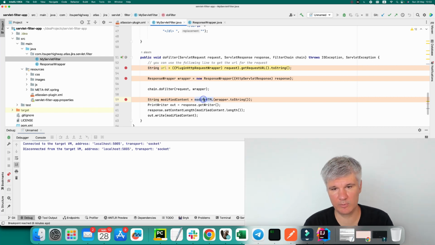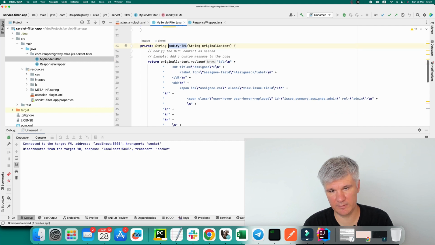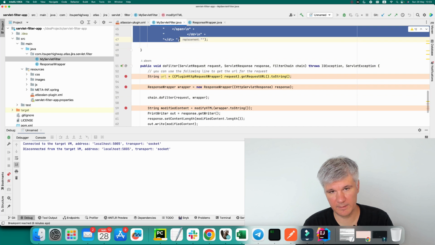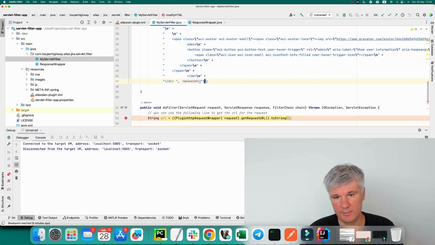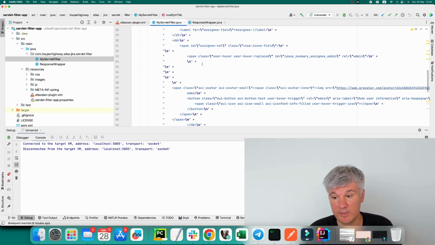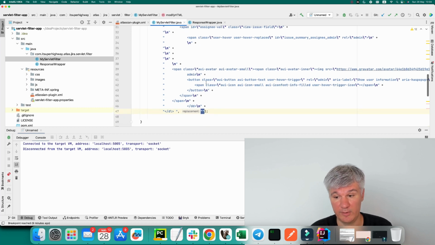And here what I'm doing, I'm just modifying HTML. I'm finding this line over here, and here I'm just replacing the thing with an empty string. But here you could add your logic, like what users can see, the assignee, all the things, so you can place your logic over here.